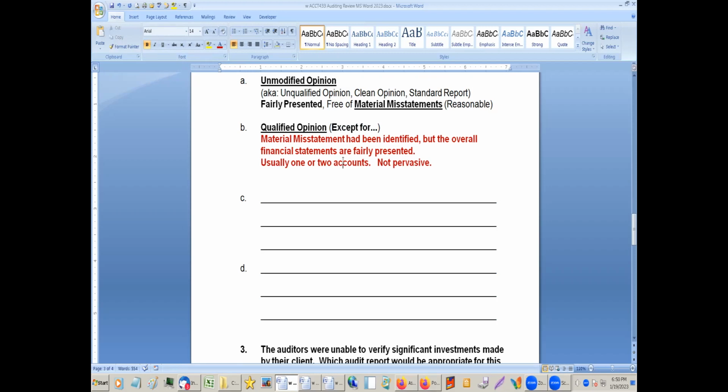So a qualified opinion says everything's fine except for, here comes a qualification, ending inventory could not be verified, or whatever it is. And it is not pervasive through the financial statements. In other words, it doesn't go entirely through the financial statements and make them unreliable.